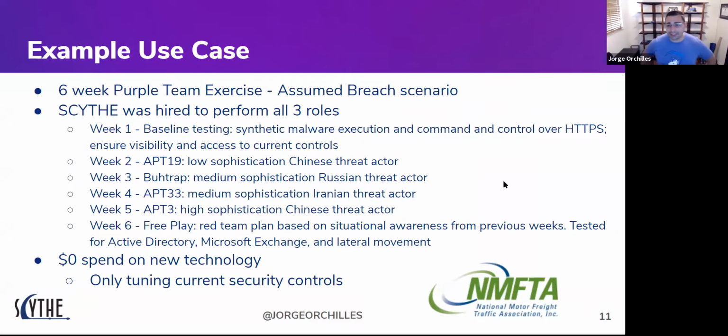One of the things I like to show you is a use case of an actual purple team engagement that we did. The client actually let us talk about this publicly. Obviously, we sanitized some stuff, but shout out to the National Motor Freight Traffic Association. They hired us for a 6-week purple team exercise. And don't think that you have to do 6-week exercises. You can do 2-hour-long exercises. But in this case, they hired us in an assumed breach scenario. So, a pretty mature organization.